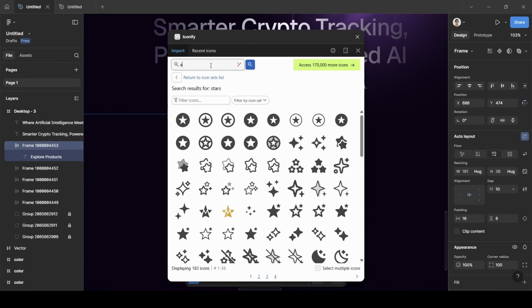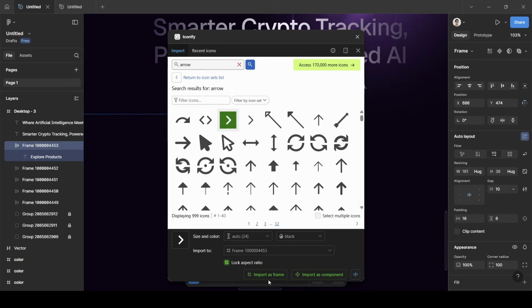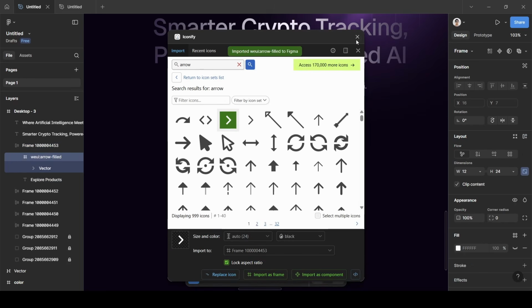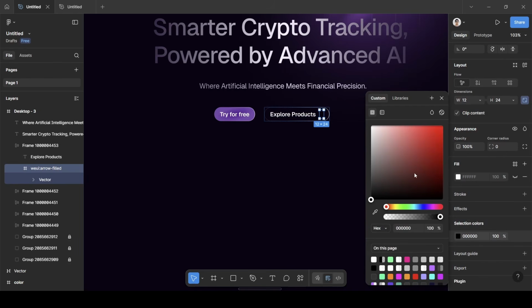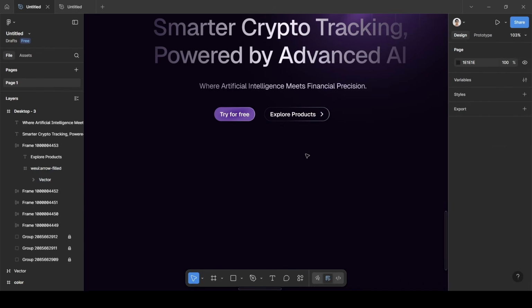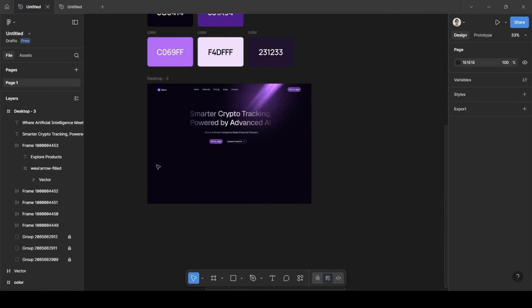So we need to write arrow on the search bar, and we will get our icon. I think we can choose this one. Looks fine, and I'm going to import it. And let's place it there, and we need to change color from black to white. Okay, I think our CTA buttons are ready.